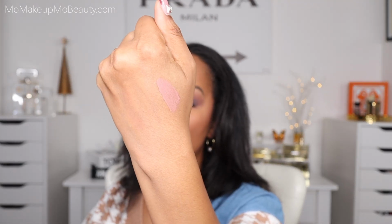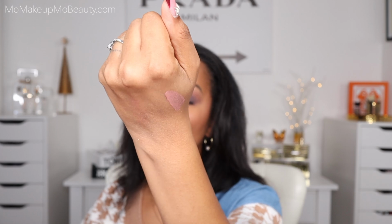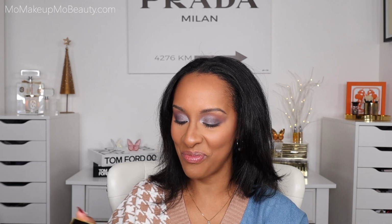And I love how these wear down. They wear down and you still have just a soft tint of color and your lips are left hydrated. I can't tell you how many glosses, when they wear down, your lips are dry and you're just like, ooh. My next favorite color is Honey-Eyed Coral, and this was a recommendation from one of you guys because you saw how much I love them.